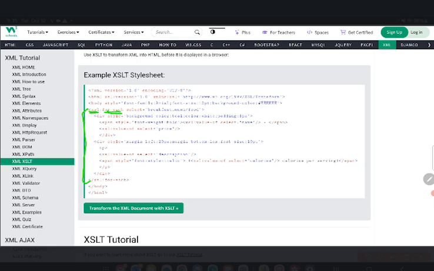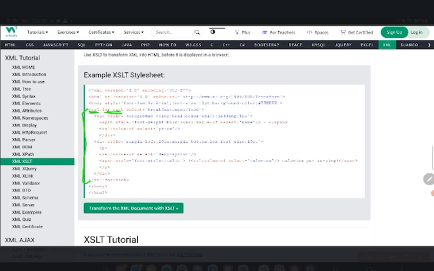Again, in XML, we have just the structure, but using XSL, because it's more powerful, it's able to traverse and transform various different elements within XML. So we are using loops to do that. We are using loops to traverse each element. That way, with a small piece of code, we can completely traverse a very long XML document as well. So this for-each is a loop that will traverse through each element.